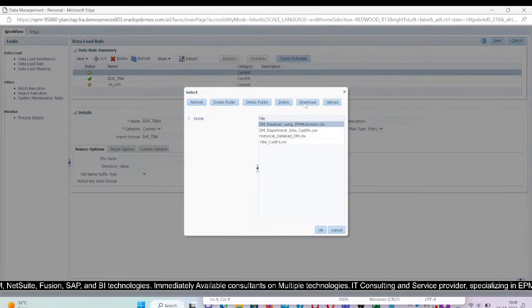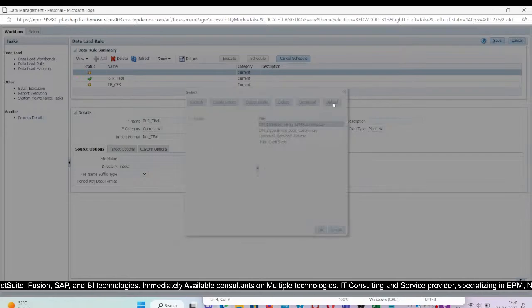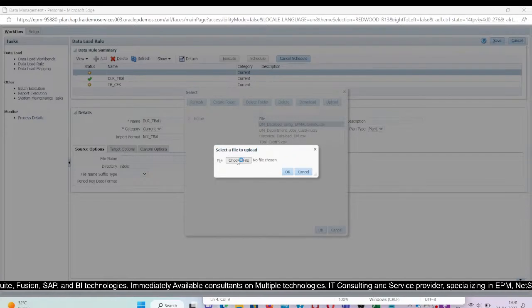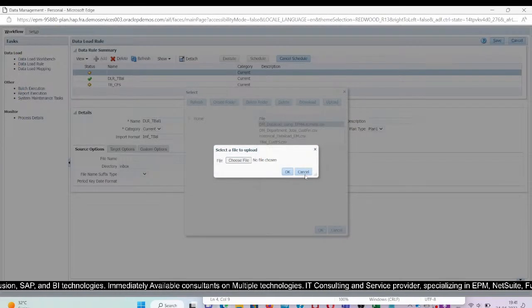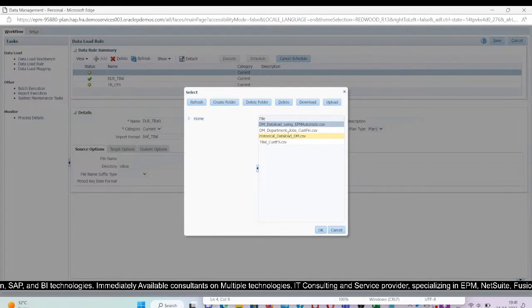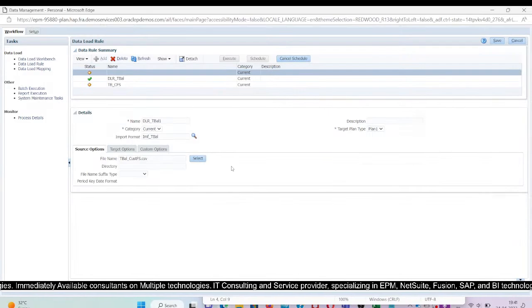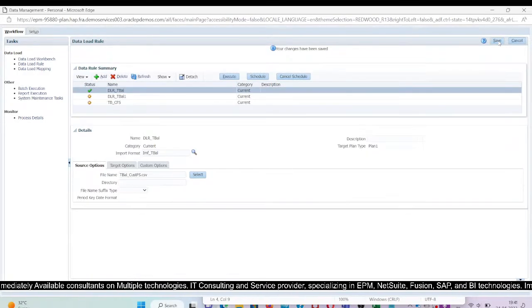We upload the file with the help of this upload, and then we choose the file location. Here I already have it with me, so I don't need to do it. The file name here is tbal underscore custfs.csv. I will then click on OK, select the file, and save it.